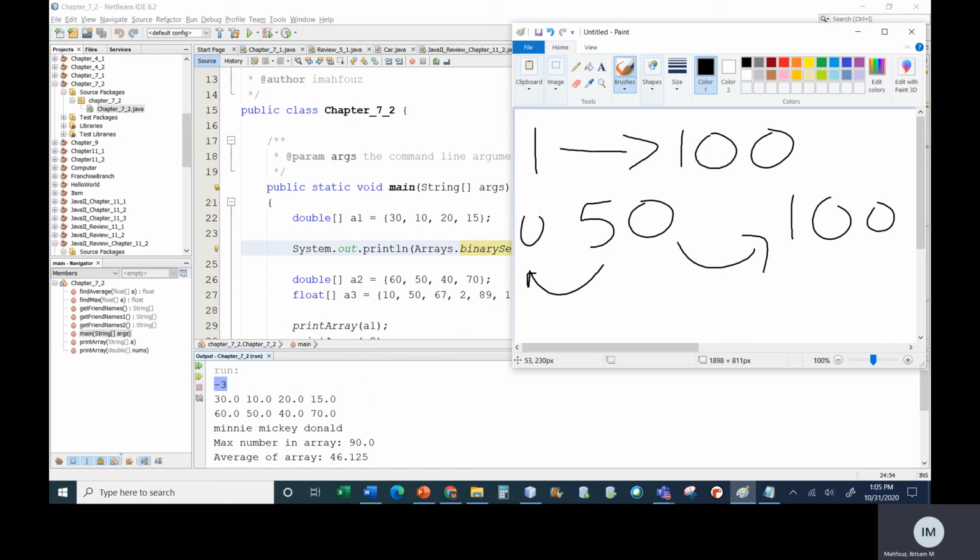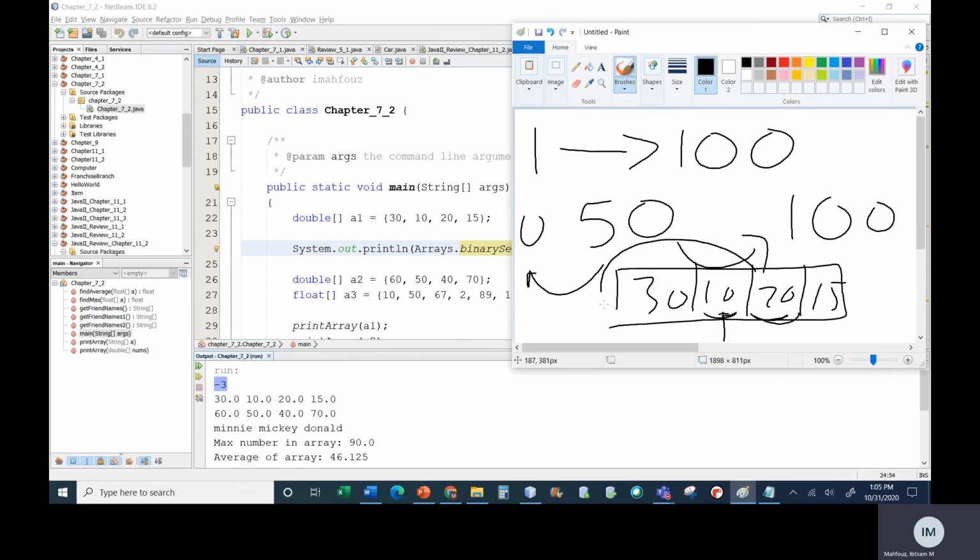So what binary search does, it goes to the array and says, okay, let's search for the number they're searching for in the middle. So if I say 15, it comes in the middle. Let's say it thinks 10 is the middle one, and it says, are you 15? Actually, I think it's going to go to the 20. Are you 15? And it's going to say no, I'm smaller.